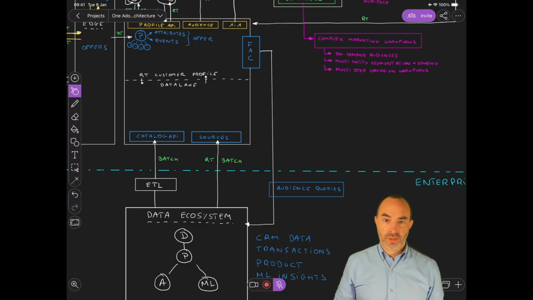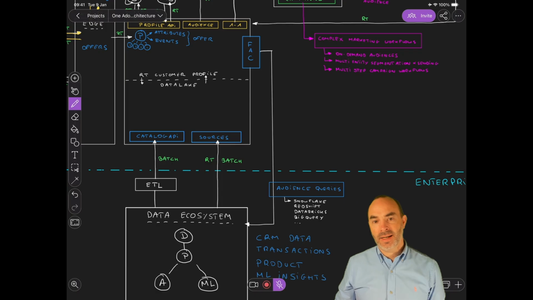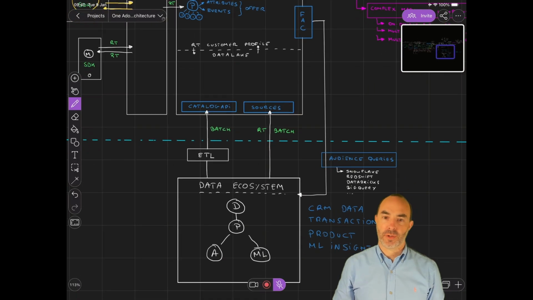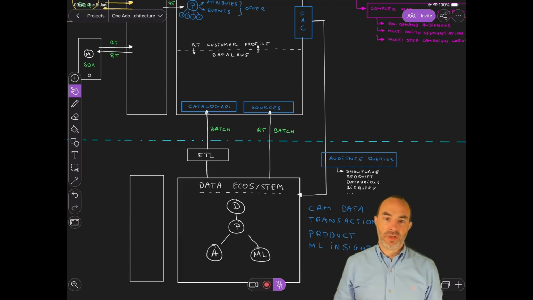Federated Audience Composition makes it possible to send audience queries directly into an organization's data ecosystem. The audience is then generated in the downstream solutions such as Snowflake, Redshift, Databricks, and others. And the output of an audience name, audience ID, and the customer that qualify for that audience are then shared back to Adobe Experience Platform. The API, source connectors, and Federated Audience Composition are usually used in a batch methods, but obviously many organizations have already adopted a streaming mindset.